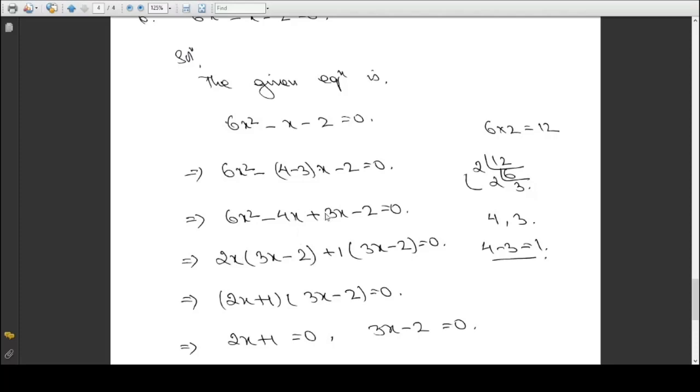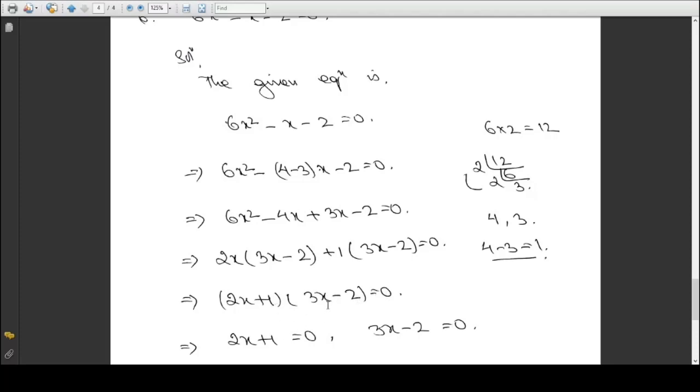Okay, now the next, between the third and the fourth, you see 2 is not common, 3 also not common, x also is not common. Therefore you will take 1 as the common term, since there is no common term, but 1 will always be the common term if there is actually no common term between these two terms. Okay, now 1 multiplied by how much to get 3x? 1 multiplied by 3x. 1 multiplied by how much to get 2? 1 multiplied by 2, isn't it? Then this 3x minus 2, 3x minus 2, you will take only once. You have 2x plus 1, then 3x minus 2 equals 0.